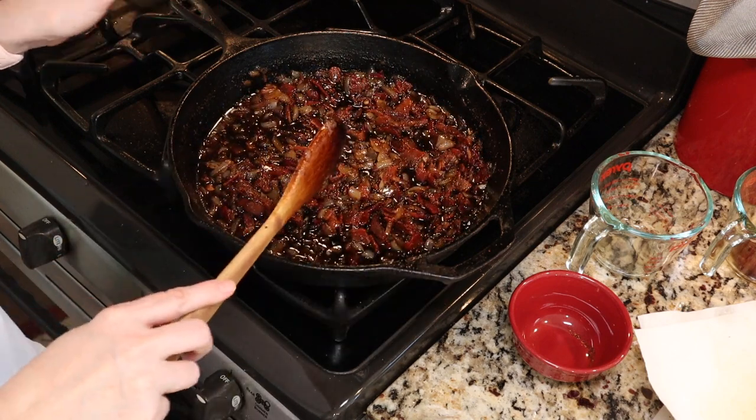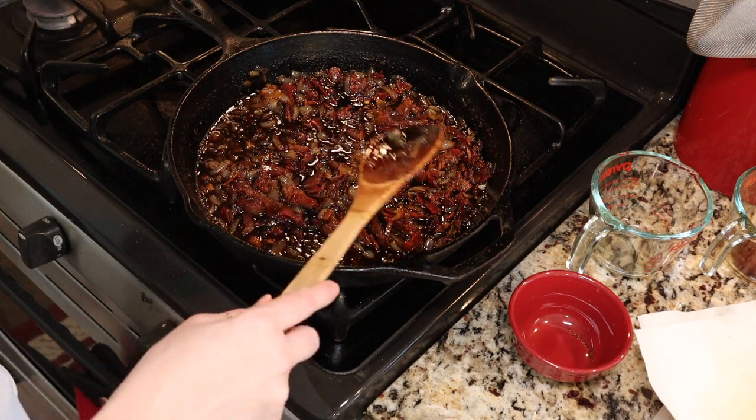Make sure you are stirring frequently — it'll take 10 to 15 minutes to get nice and thick, and then we are all done. It's not hard at all; it just takes patience. You really want to give those onions time to caramelize — it really adds a lot of depth of flavor. I really recommend serving this at room temperature; it will thicken up even more. Just simmer until it starts to thicken and you feel some resistance with your spoon, and it will continue to thicken upon standing.